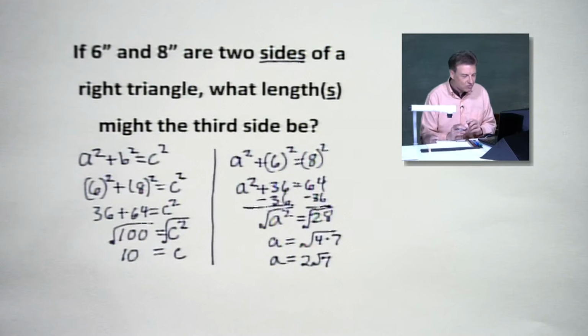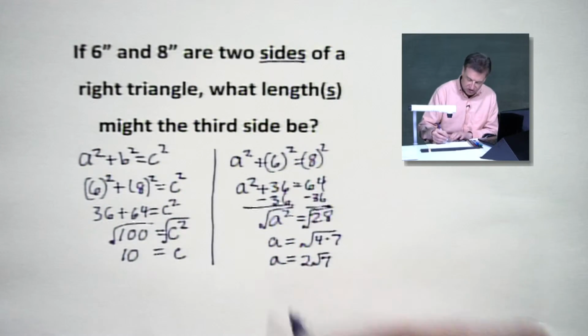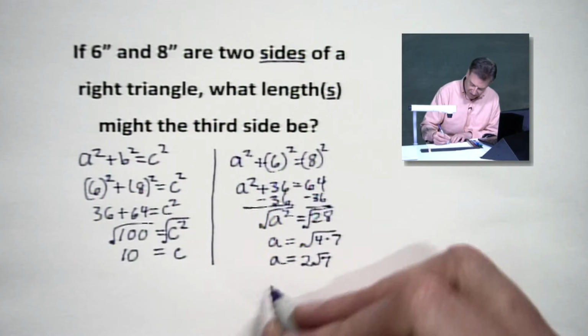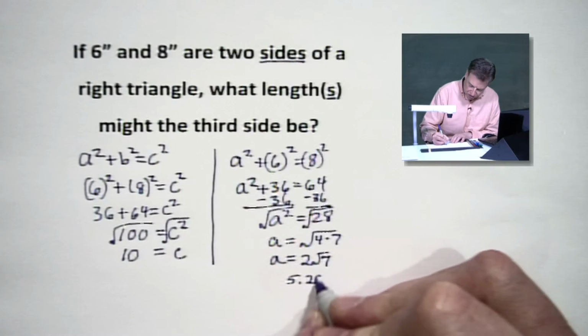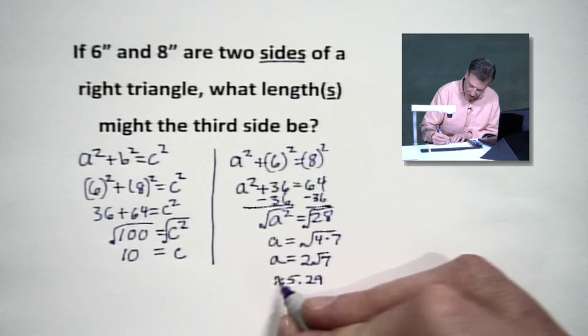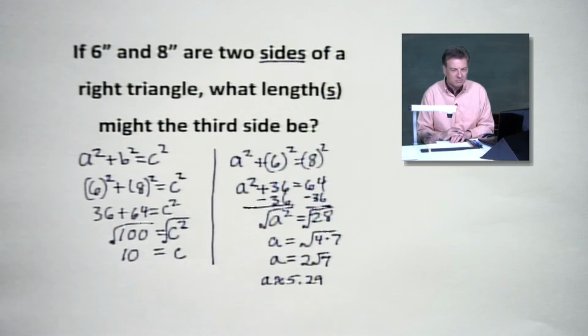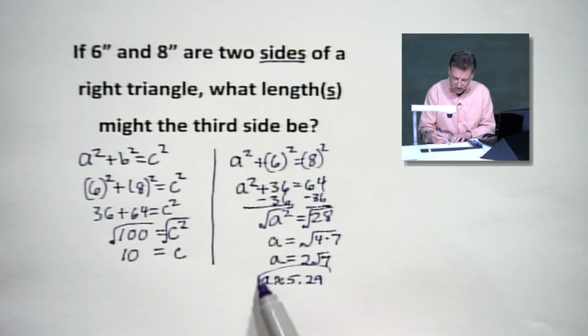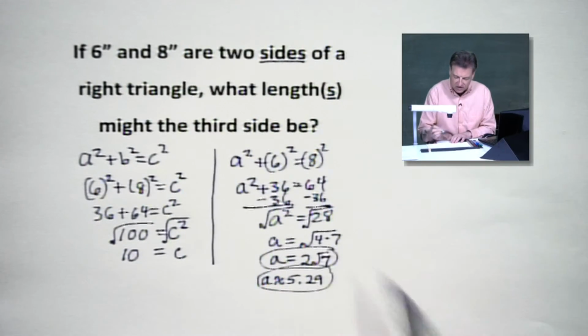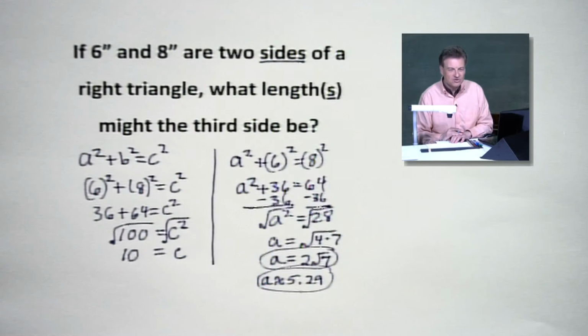Remember that, folks? So it rambles on and on and on. We will round it off maybe to the nearest hundredth here. That would be about 5 and 29 hundredths. And again, that's approximately close. It rambles on completely. So we're just going to round off there. So that's your decimal form. There is your radical, simplified radical form, all right? Depending on what they're looking for, depending on what you're asked for, there's your possibilities.